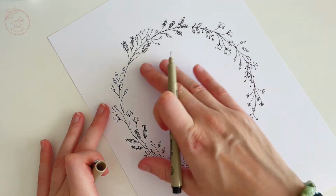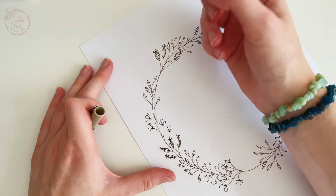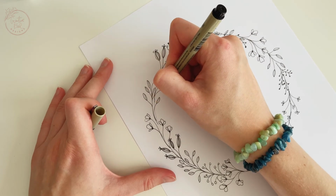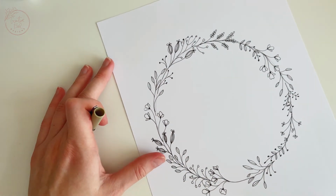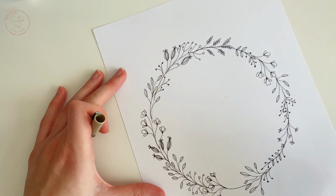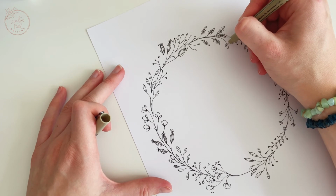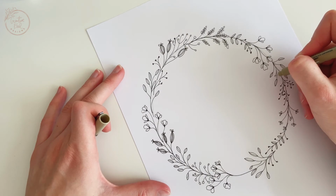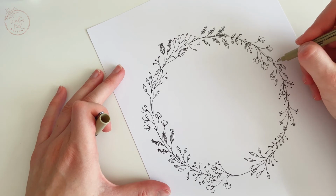Then you can start checking whether you need to fill in any gaps. So I can see that I don't really have many elements here, so I just might add in maybe some more berries here. Maybe add another flower. Even do another lavender here. And same here, just making it a bit fuller by adding more leaves.